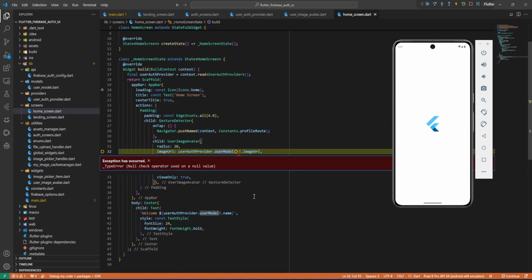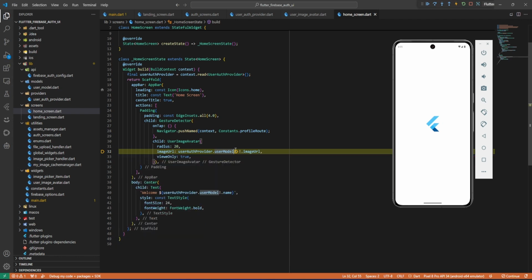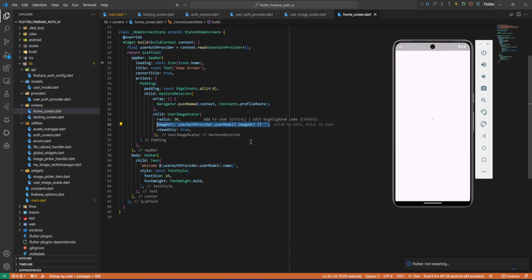Okay, what is the problem now? So this is the home screen. Okay, so it's saying that it's null. So what we can do to fix this is just to allow it to be null, and then we can put an empty string if it's like that. So let's hot reload. Because the time that it's loading, maybe this data is not there. Okay, so to fix it, we just simply check if this is null, we'll put an empty string. Okay, then that solves it.